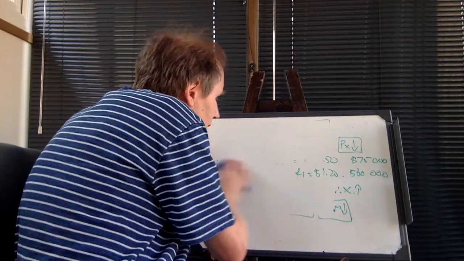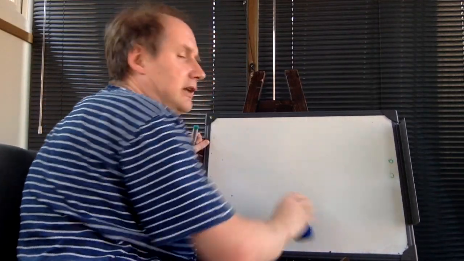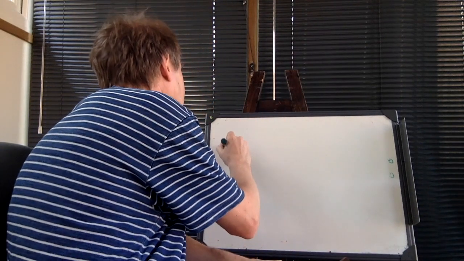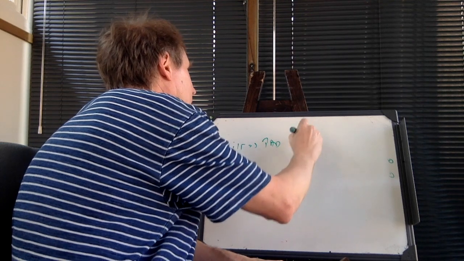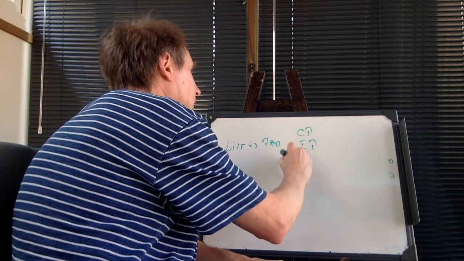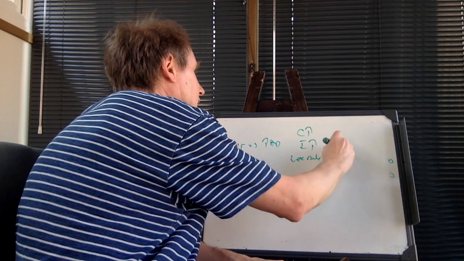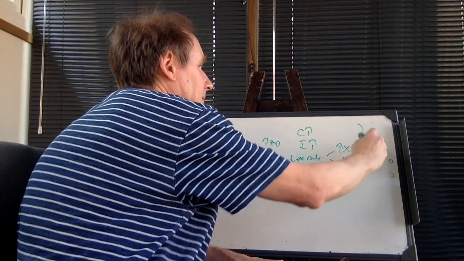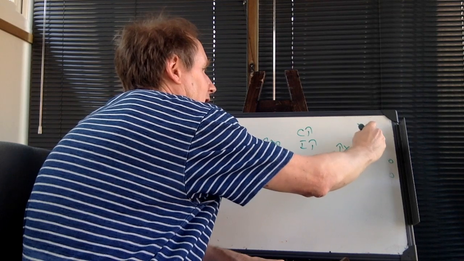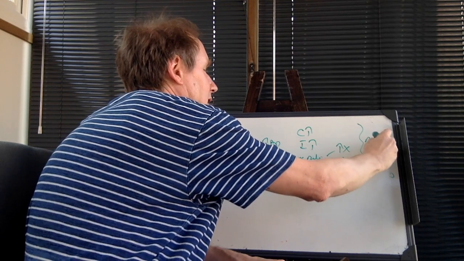So therefore, what we're saying is that a decrease in interest rates is likely to lead to an increase in aggregate demand. It's going to lead to an increase in consumption, an increase in investment. It's going to lead to a decrease in the exchange rate, which is going to lead to an increase in exports and a decrease in imports. All of those increase aggregate demand and are therefore likely to lead to an increase in inflation.